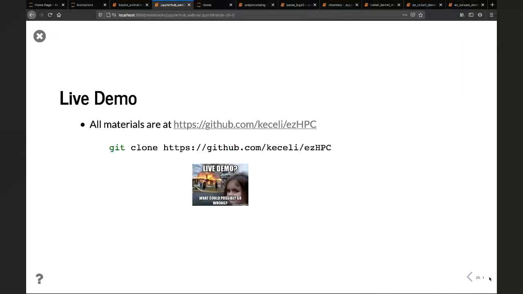So with that, all the materials about the live demo are available on this GitHub address. And you can run everything on JupyterHub right now, and I will demonstrate how to do that. One question: are the slides there as well? Slides are there, but not the latest version, so I will update them and put them. Slides are provided as a Jupyter Notebook. I will also add a PDF.